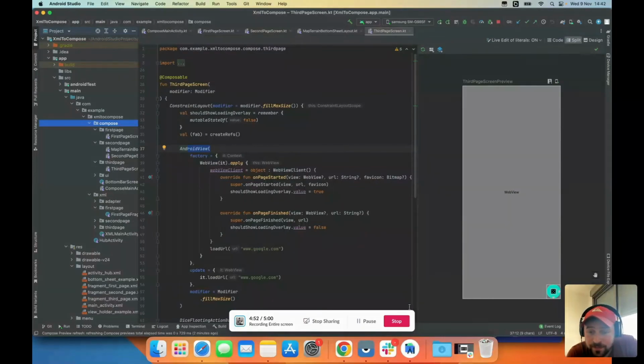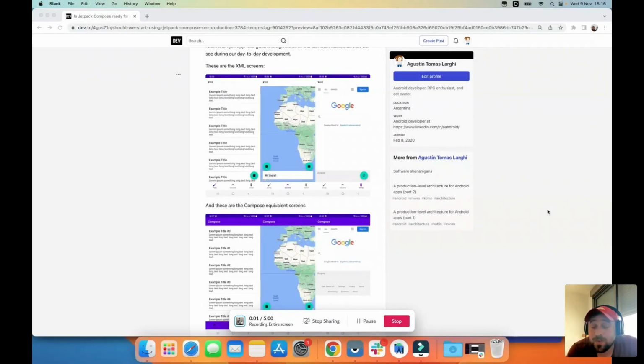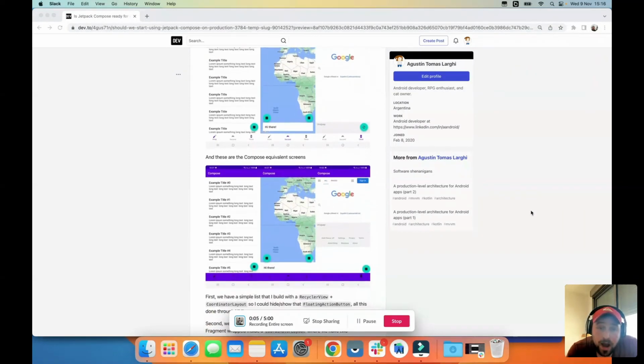So just to quickly recap everything we have seen so far, I'm happy with the results from Jetpack Compose, the UI that we have created here. I'm not 100% sure if I will rely completely on Jetpack Compose to implement UI.